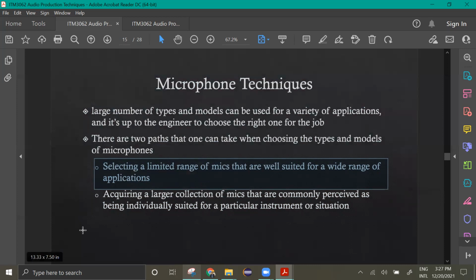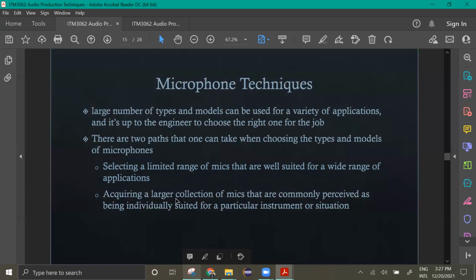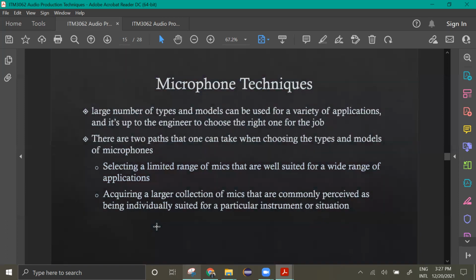Somehow, this is for the professionals, but as beginners, as amateurs, as students, you don't have to worry about these things much. For the assignments that I'm giving you, you don't need any special microphones.